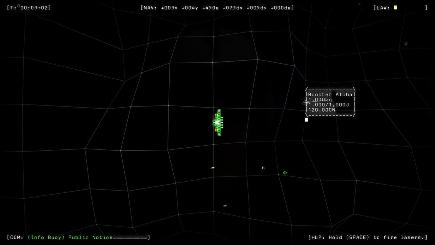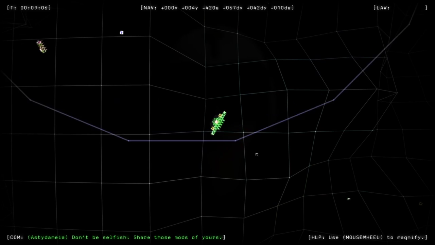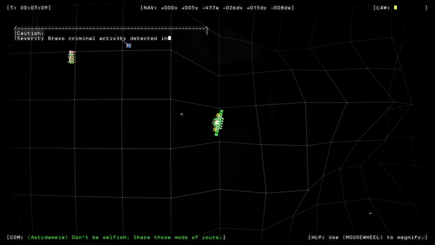What happened to the background there? I think that is an indication that we're going to expect harder enemies. What is this guy?